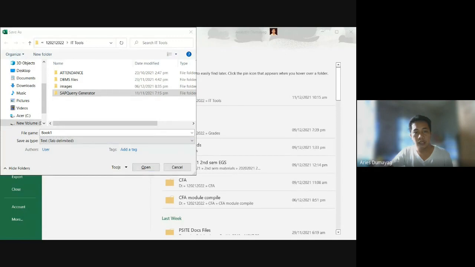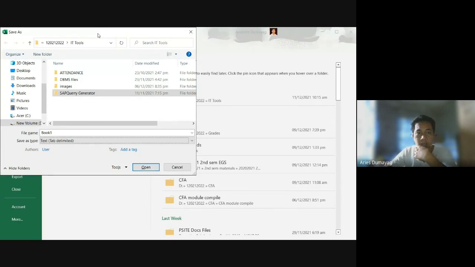Okay. And then after that, you save it to your file kung saan naka-save yung ating mismong templates, no? Ilagay nyo sa data import, no?